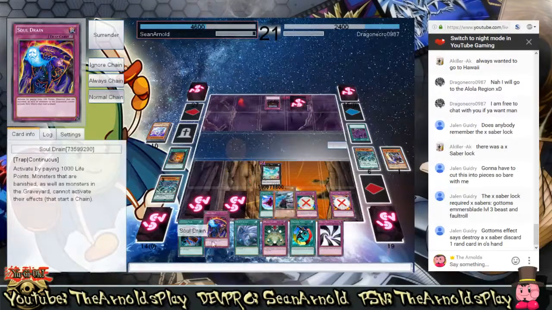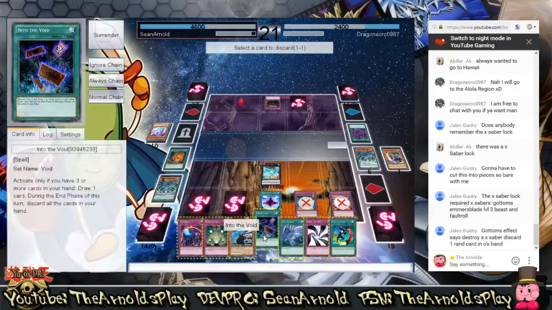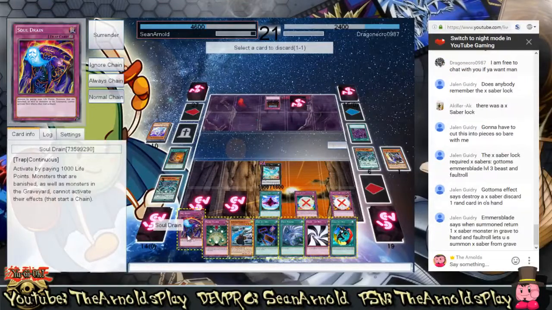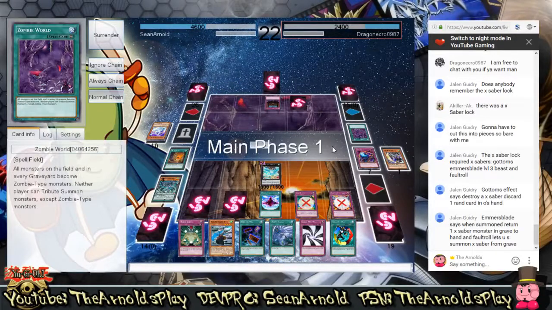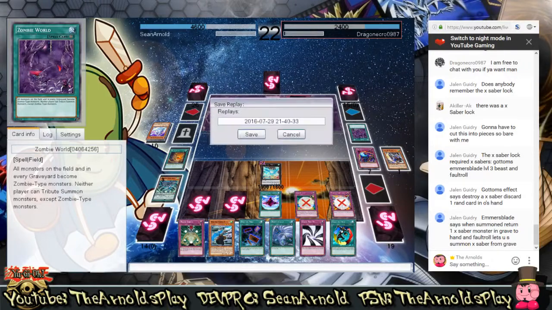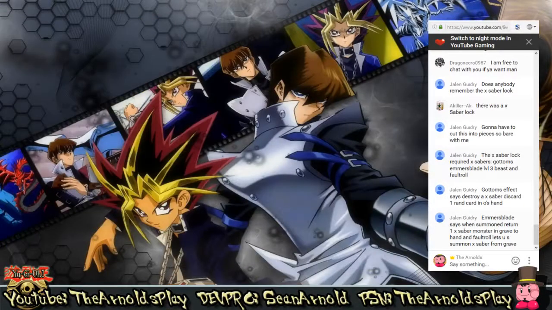Alright, Becky, come on. We gotta discard. Let's get rid of, I don't care, let's get rid of this. MS Blade says, when summoned, return one X-Saber monster, and yeah, good game, dude. Honestly, that is just too much bullshit.